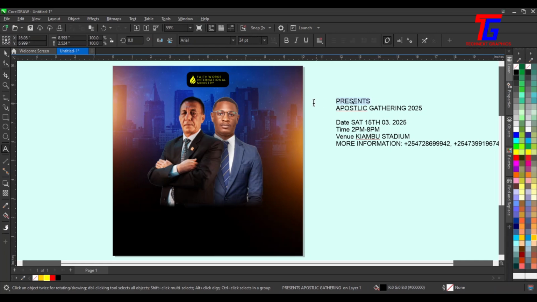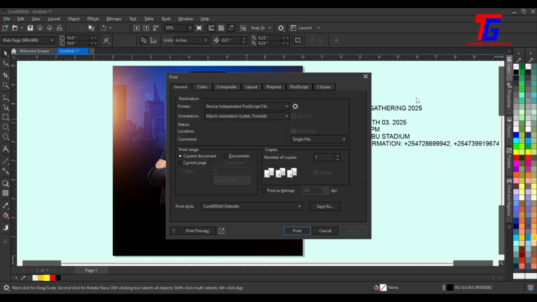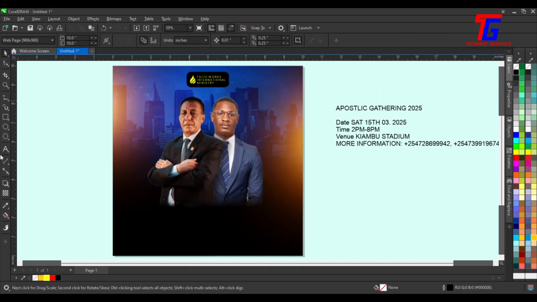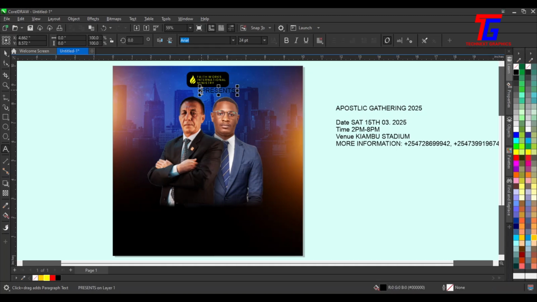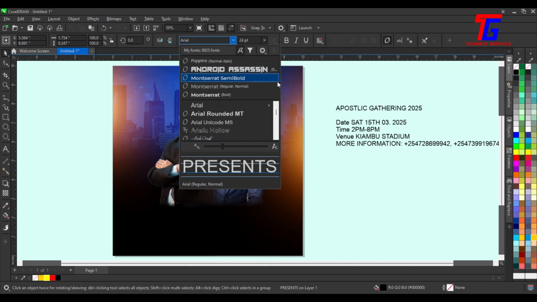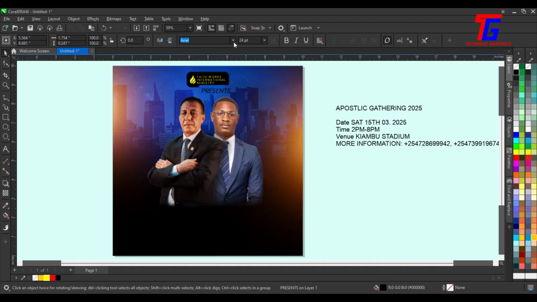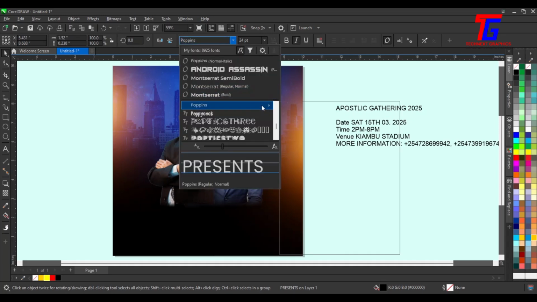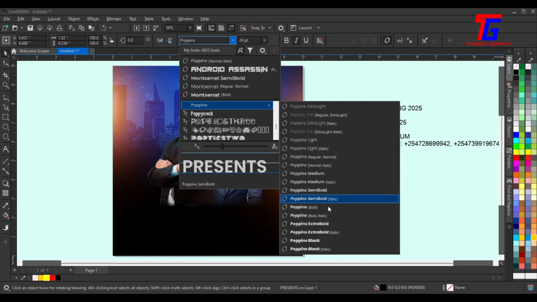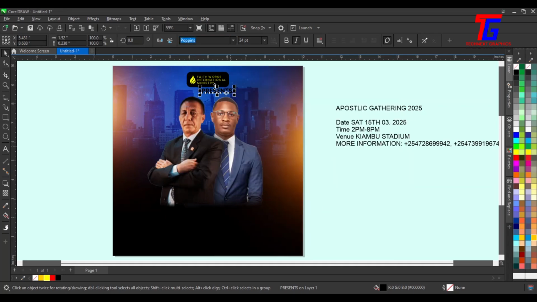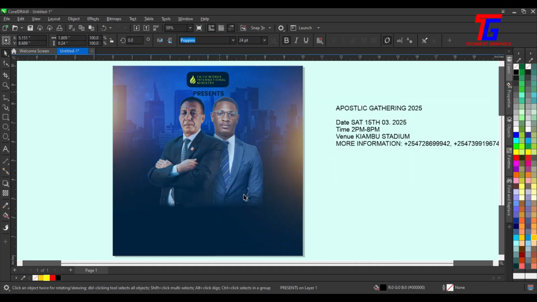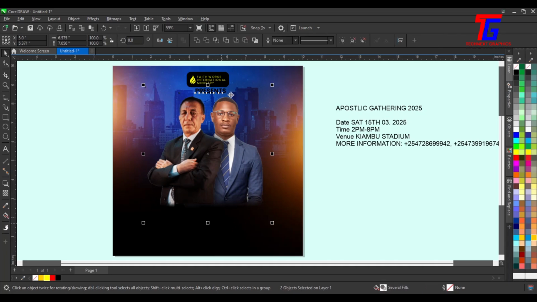Next I'll bring in this text, paste here. Change the font, bold, then make sure it is at the center.